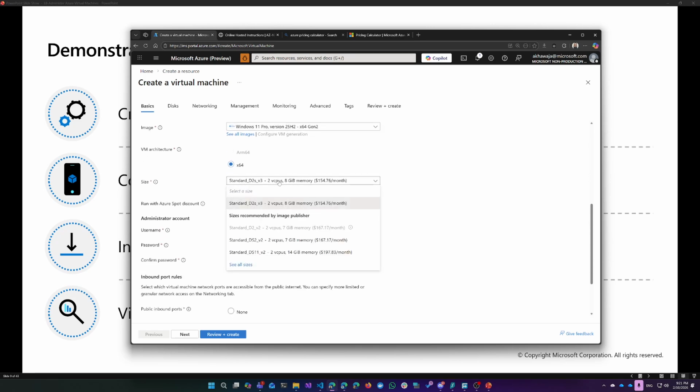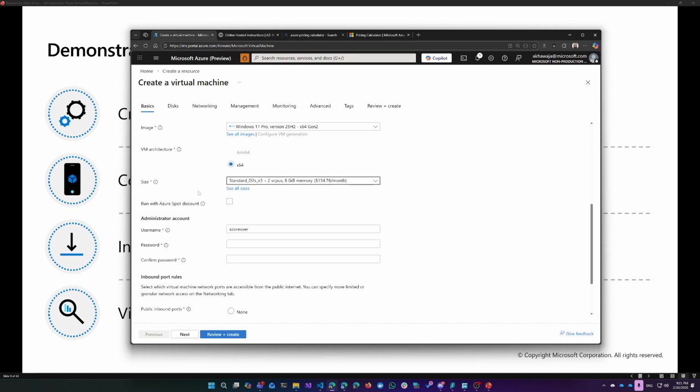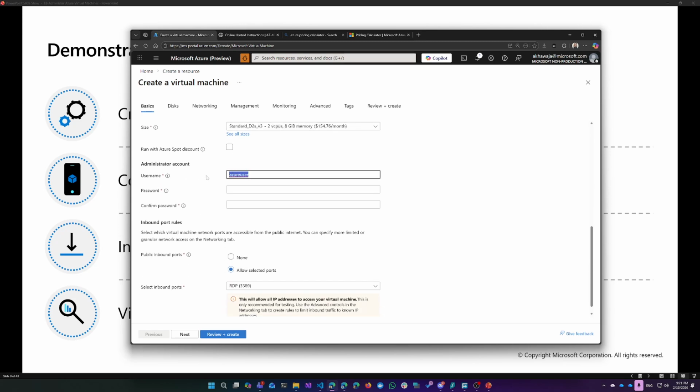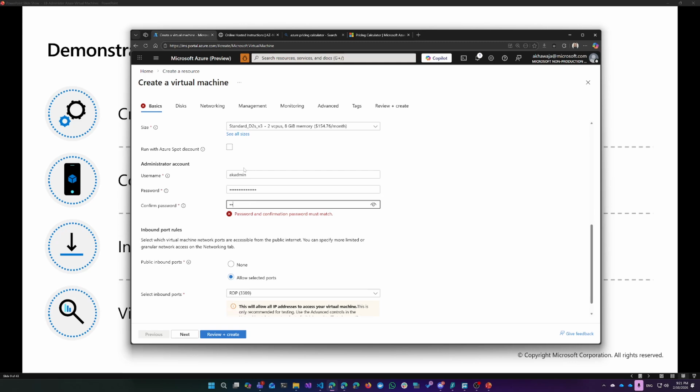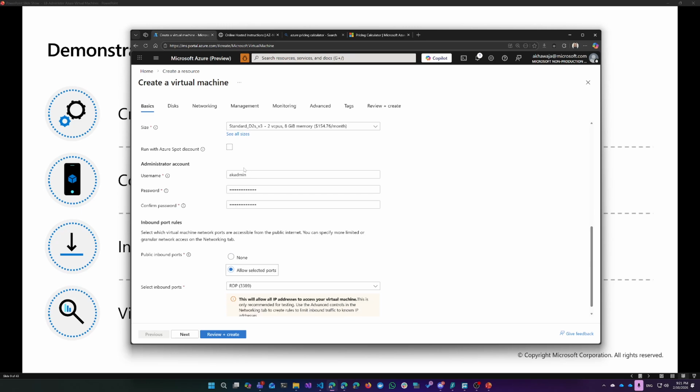The option you have is that there will be only the V1. You can only do, for example, a single CPU one. That's a policy that has been set. Then you can set up the admin, and I usually put, for example, AK admin, and I put the password as Pass@word1, shift 1 2 3 4 5. I've kept this so that I know every time I use the same one, I can change it later on.